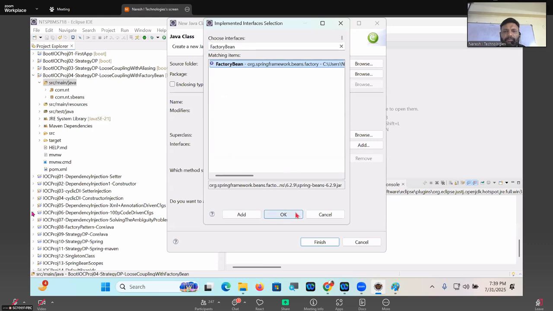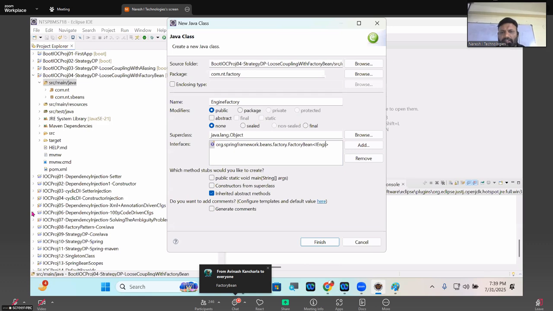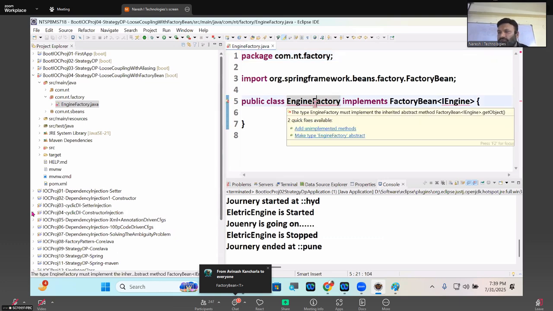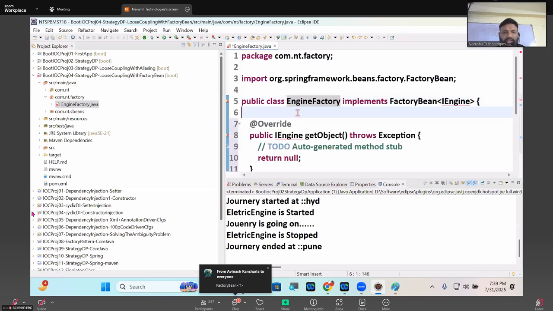FactoryBean. But you have to mention the type there, na? It is ENG, because the dependent I want to return is of ENG type, na, boss. Okay. So the minimum methods to implement are 2, because they are abstract methods, they must and should be implemented, guys.